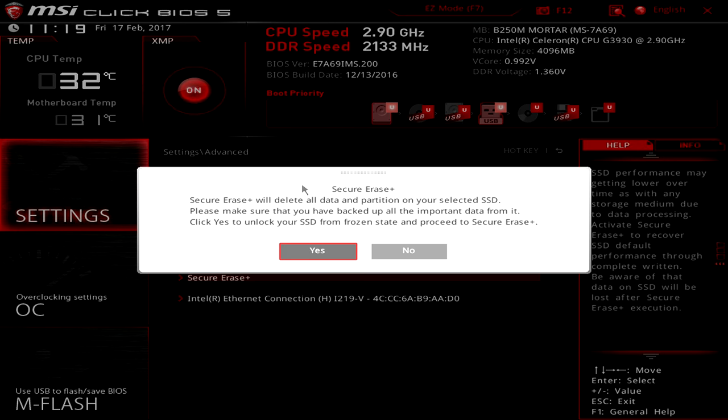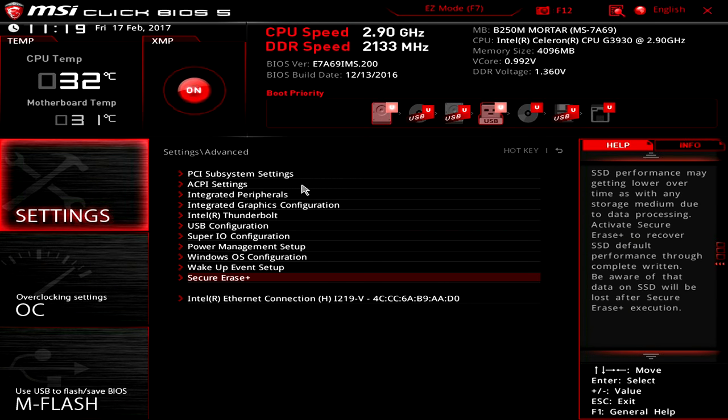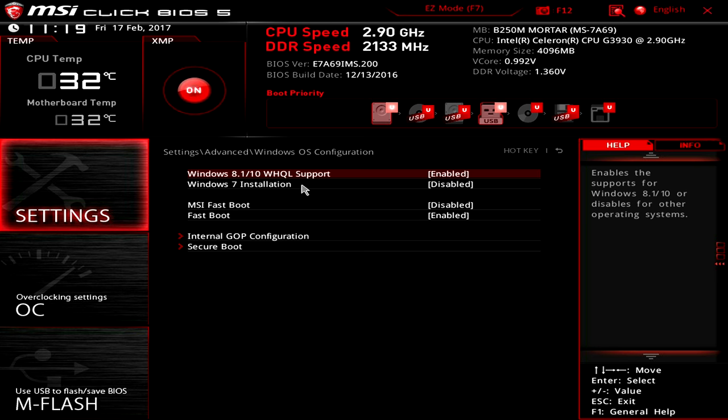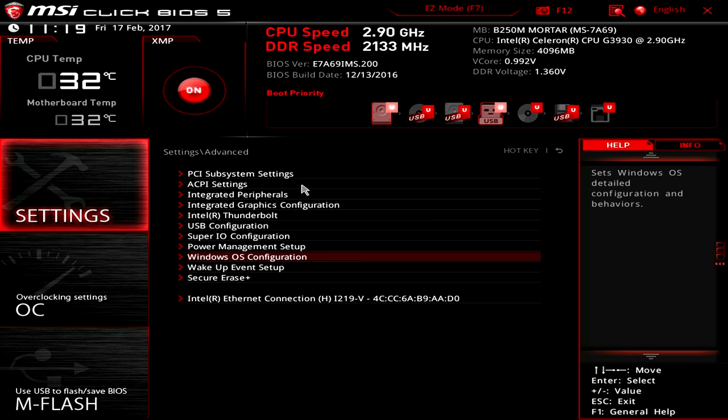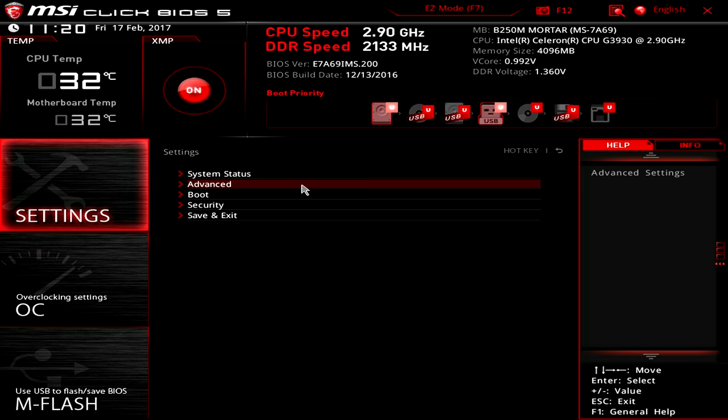Now, secure erase, this is kind of cool. If you have an SSD and you need to clean it, the secure erase feature will take care of that through the hardware, as opposed to doing something like a disk defrag, which you can't do with an SSD. That feature is baked into the motherboard, which is really nice. So again, this is the big one I wanted to show: it does support Windows 7, Linux, and Hackintosh. So this board does do everything. And for 90 bucks, as you saw in the prior video, this is a great, great motherboard.